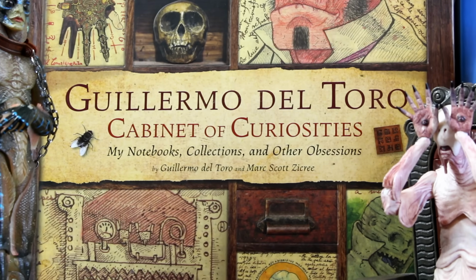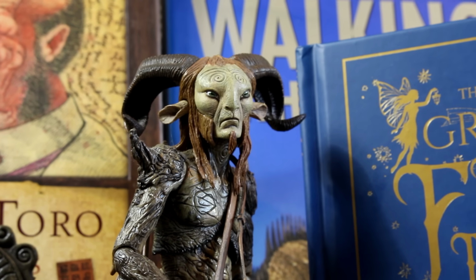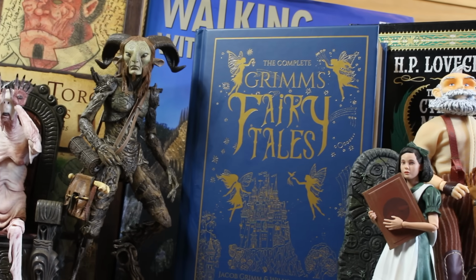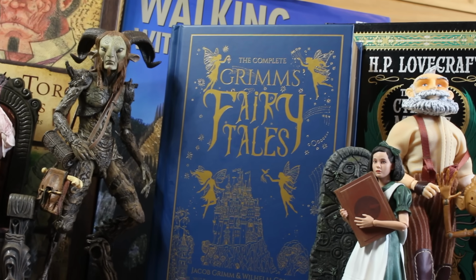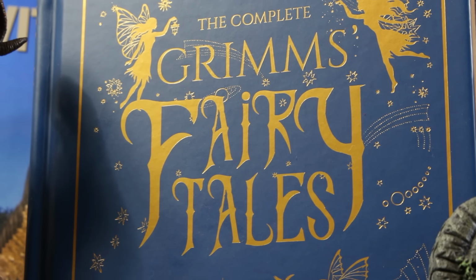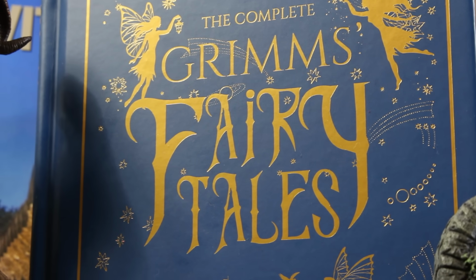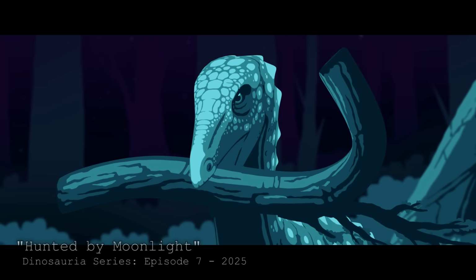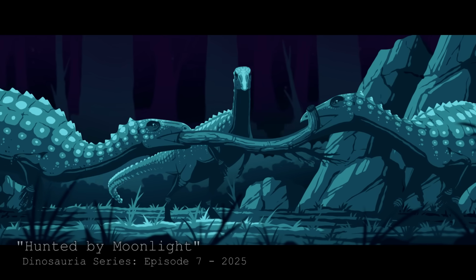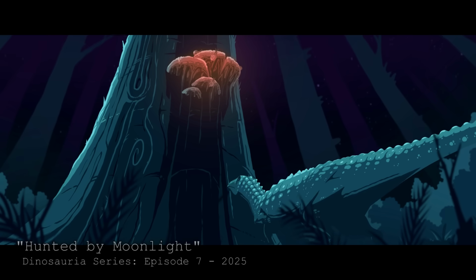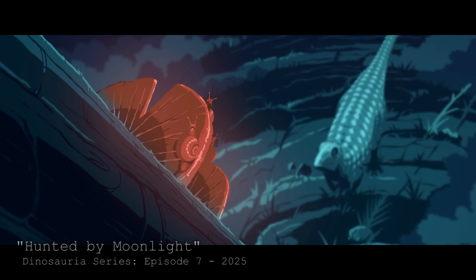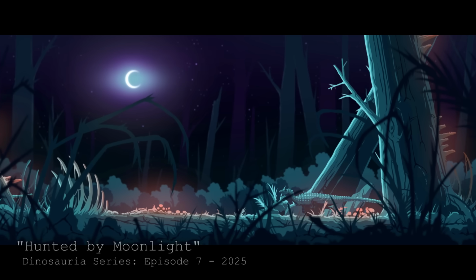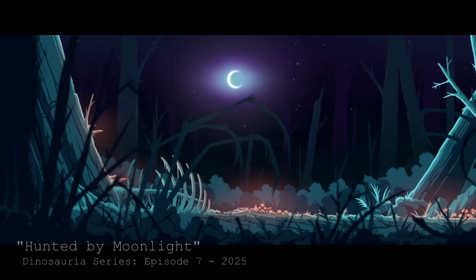Speaking of which, it probably comes as no surprise that this film is heavily inspired by dark, gothic fairy tales. These famous stories like Hansel and Gretel and Red Riding Hood were originally written to be scary, cautionary warnings to teach children of the dangers of the world. And Hunted by Moonlight is presented exactly like one of these fairy tales. It's a story about a bunch of troublesome children who are tempted by suspicious sweet treats, leave the safety of home, wander too far into the woods, and are attacked by horrible monsters in the dead of night.